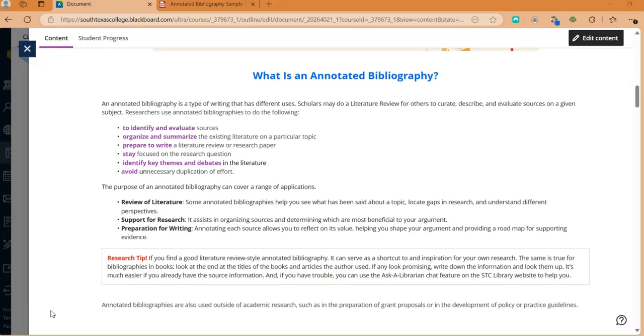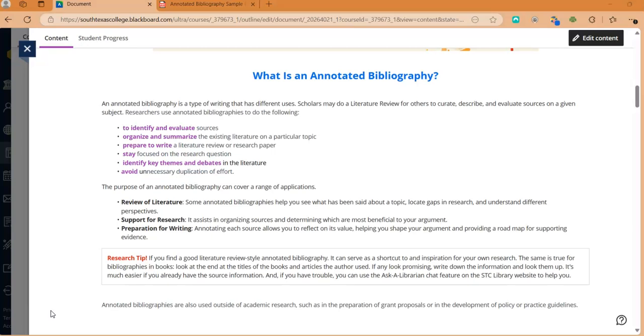Remember that 4 of your sources minimum must come from the STC databases, and you do have to be careful and make sure that you have read the written lesson on evaluating sources from the databases, because all that glitters is not gold, and just because something is in the databases doesn't by definition mean that it is good, relevant, or suitable to use in a paper. And there are some banned source types, and you certainly want to know what those are, because you don't want to choose a source and then end up using it in your annotated bibliography or your paper only to discover that you can't use that type of source and you need to take it out and find something else.